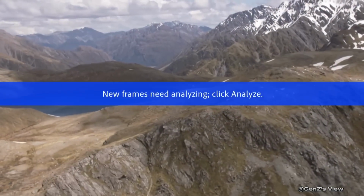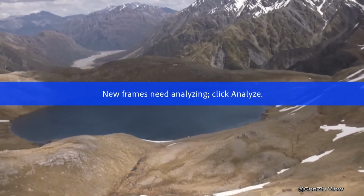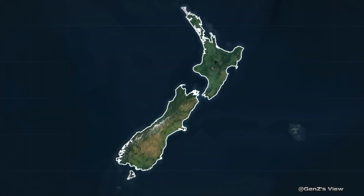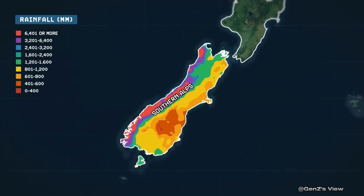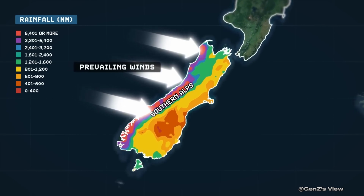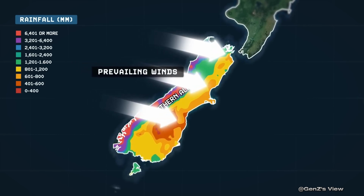Economically developing humongous mountains is a challenging task, because building anything around them or through them is just more expensive and labor-intensive than it is on more ideal, flatter lands. But taking up a lot of otherwise available space on the South Island isn't the only problem to development that the mountains here pose. They extend for about 500 kilometers across the whole island and carve out only a narrow strip of land to their west that is actually exposed to the prevailing westerly winds that blow across the Tasman Sea. So as a consequence, moist air blowing with the prevailing winds will almost immediately hit the Southern Alps, which will form clouds that dump a torrential amount of rainfall all across the narrow western coastal strip.